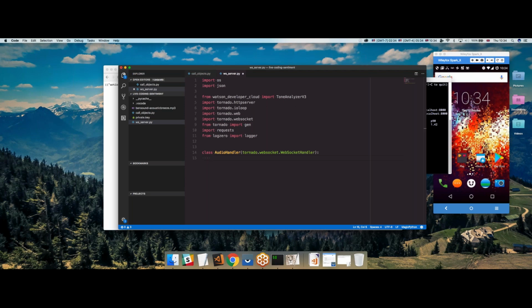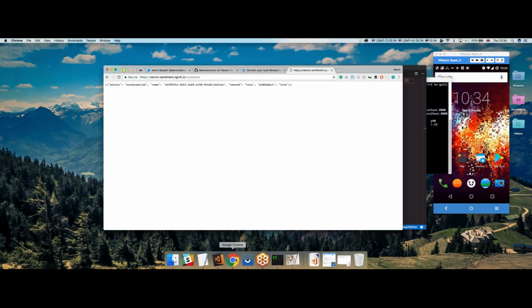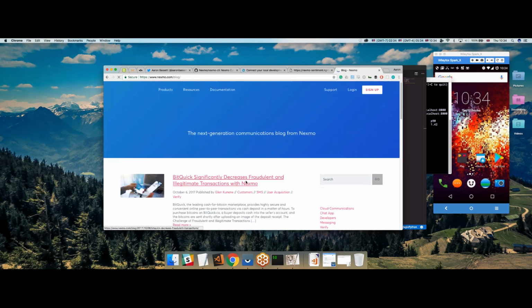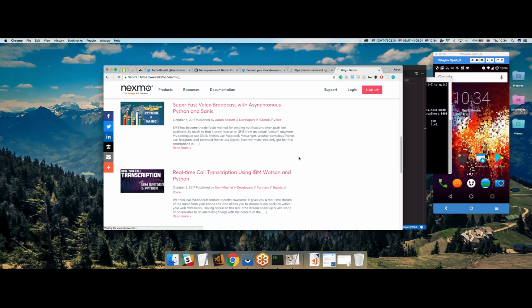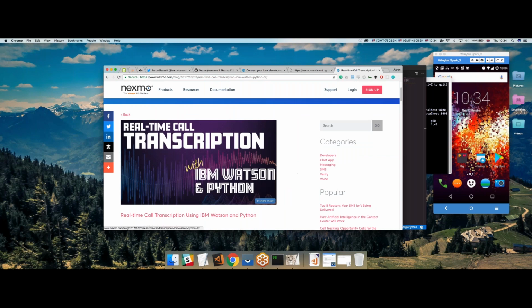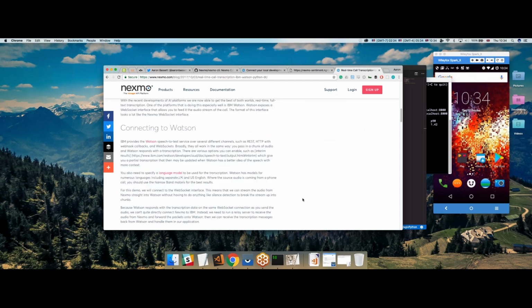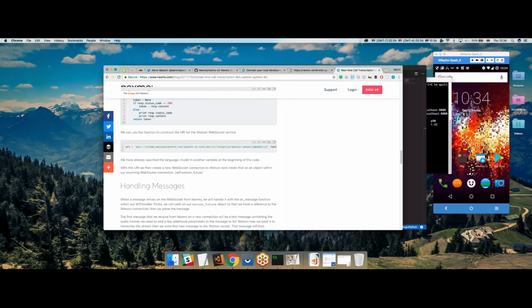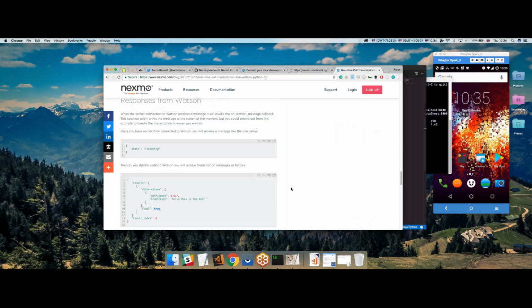connection to Watson. Now, I'm not going to go through this too much in detail because we actually have a tutorial on doing the transcription with Watson. And we'll run through it as an overview as well, don't worry, but for a lot more in-depth, if you check out the Nexmo.com blog, one of the other developer advocates has recently published one on doing real-time call transcription. It's also using Python, it's also using Tornado, so a lot of what I'm going to be doing here has really been lifted nearly wholeheartedly from Sam's great blog post. So have a read through that.